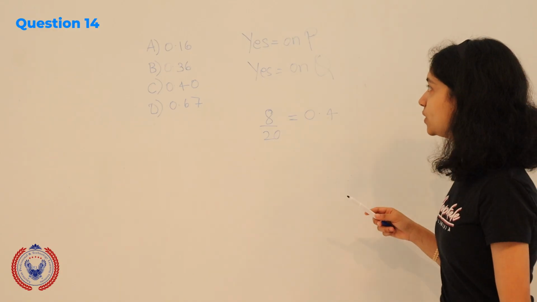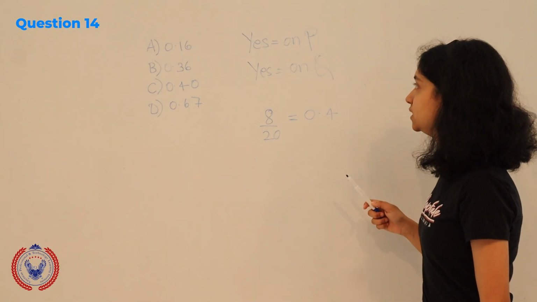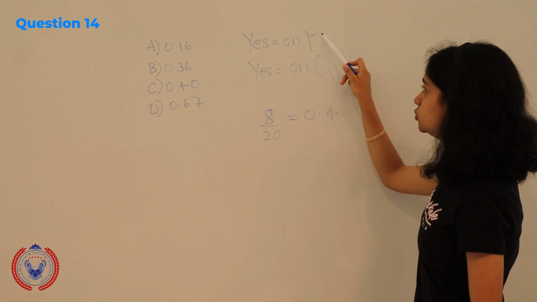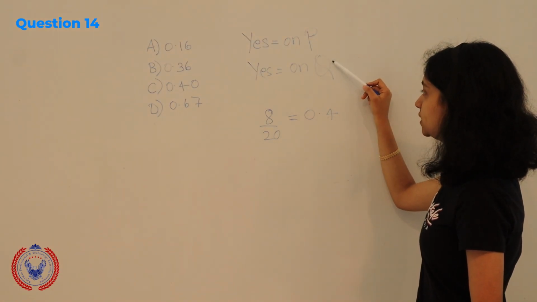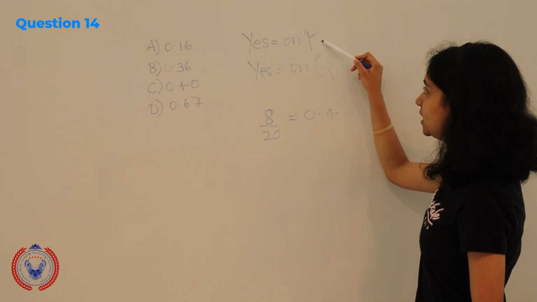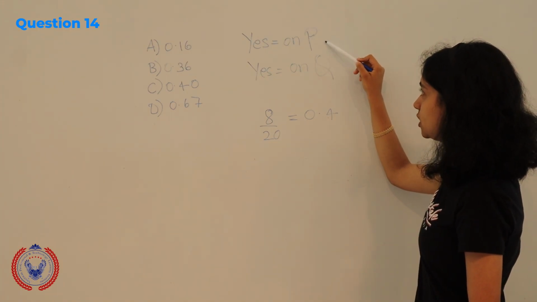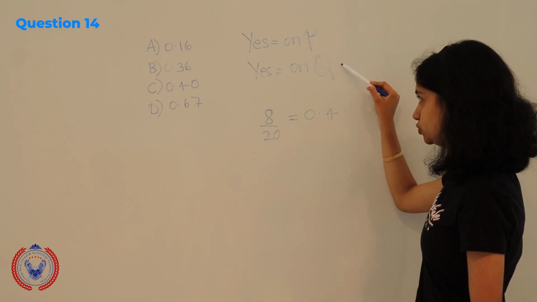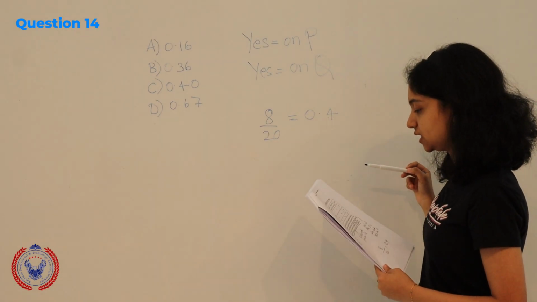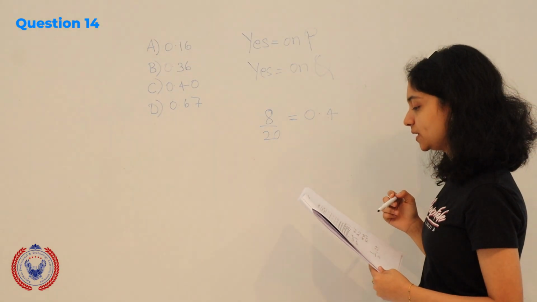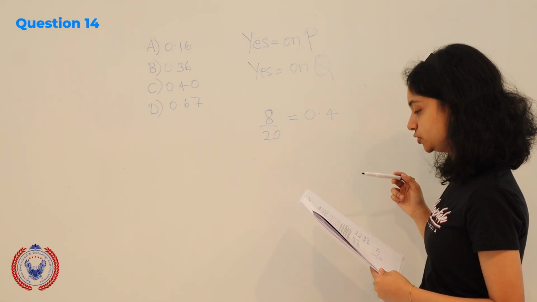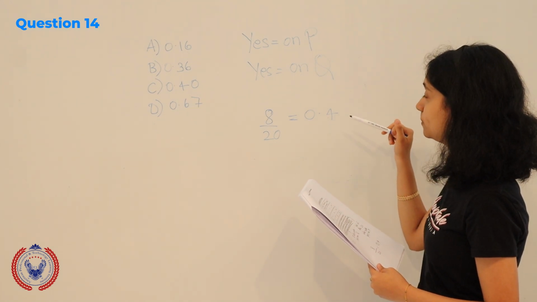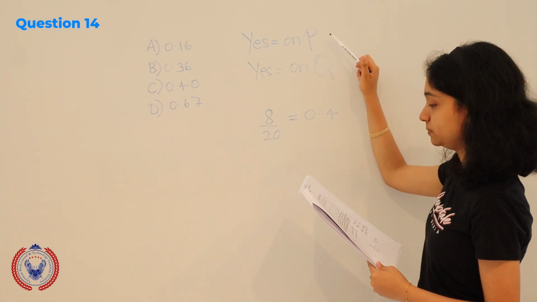Okay, in this question, we have 2 important things that we need to notice first. That is, we need 2 things that need to match in order to find our answer. We need to find out how many people would vote yes on P issue, and then how many people would vote yes on Q issue. Okay, looking at the total table. People who are planning to vote yes on Q issue are 8, and those are the same people who are planning to vote no on the P issue.